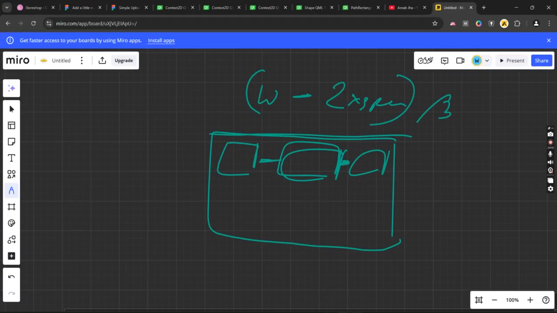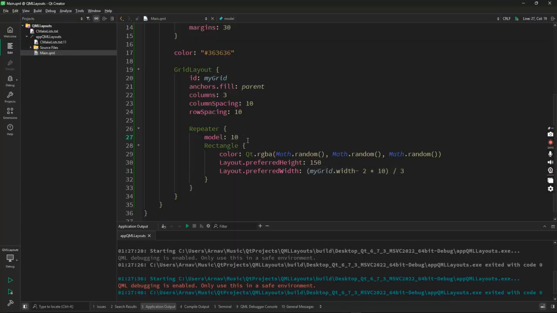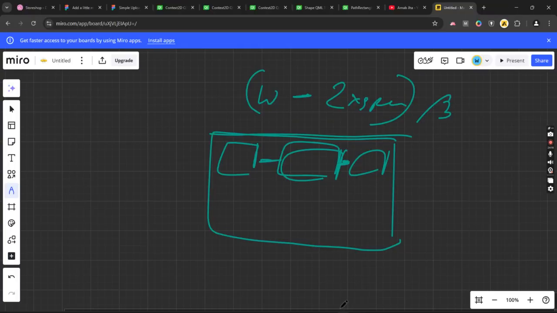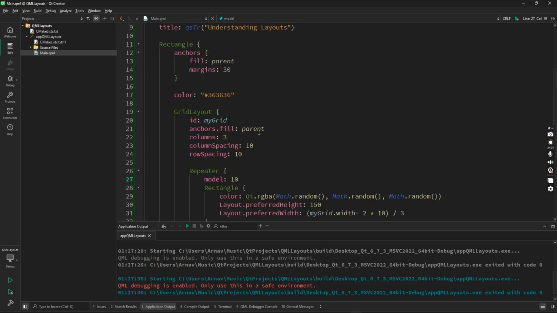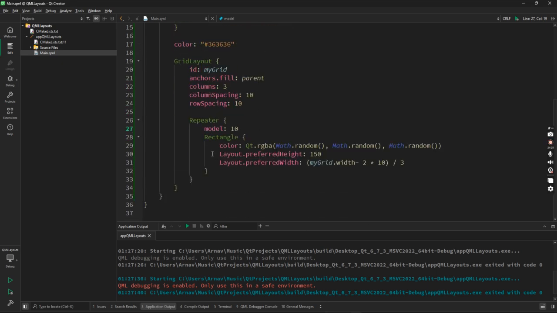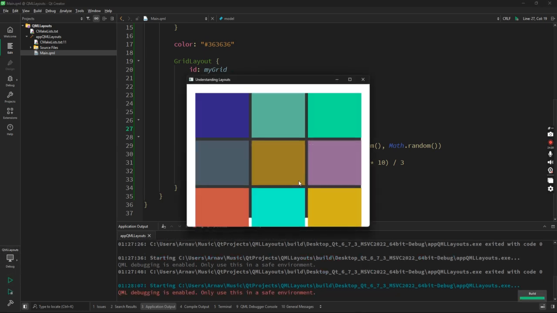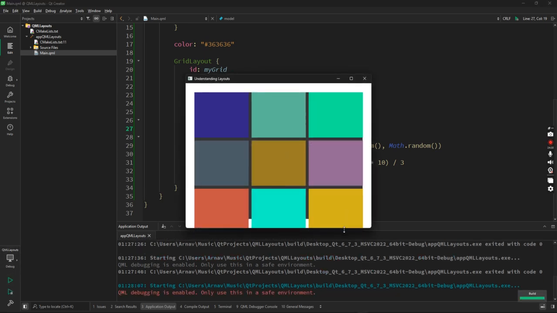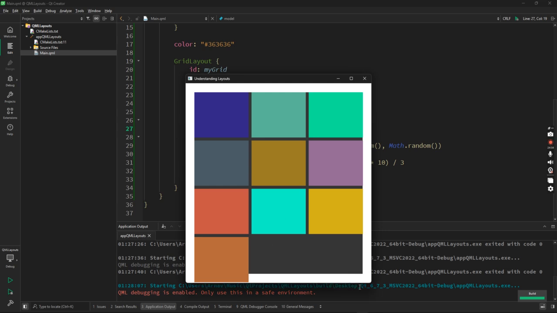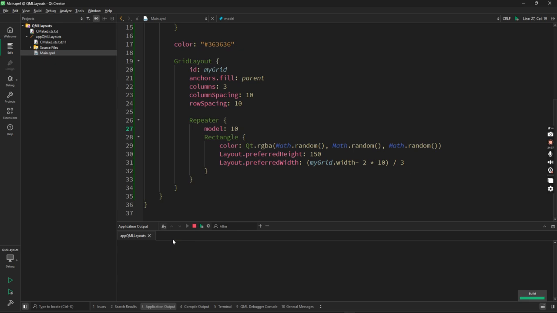But instead of doing calculations on the height, there is something called Flickable, and that means you can scroll, there is a scroll area stuff, right? But I think this is too much for this video, but I'll show you how to work with that, so you can scroll stuff properly. But anyway, I think this video will be expanded too much, but thank you for watching. I hope you are not getting bored.